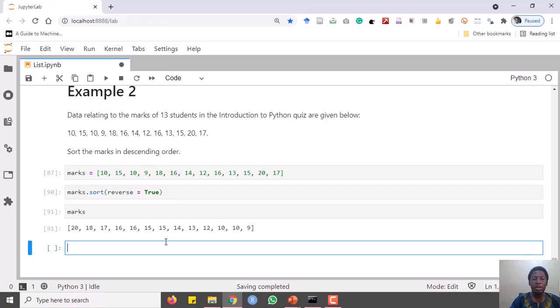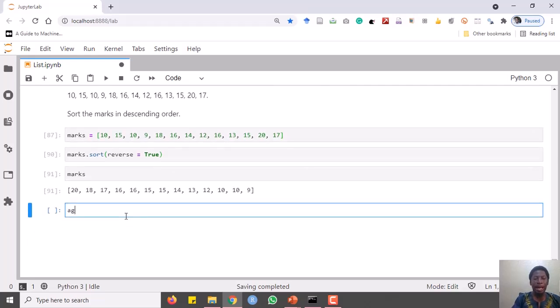So let me show you another example. Let's say here I have ages of students. It's a list, and I have all these random numbers.